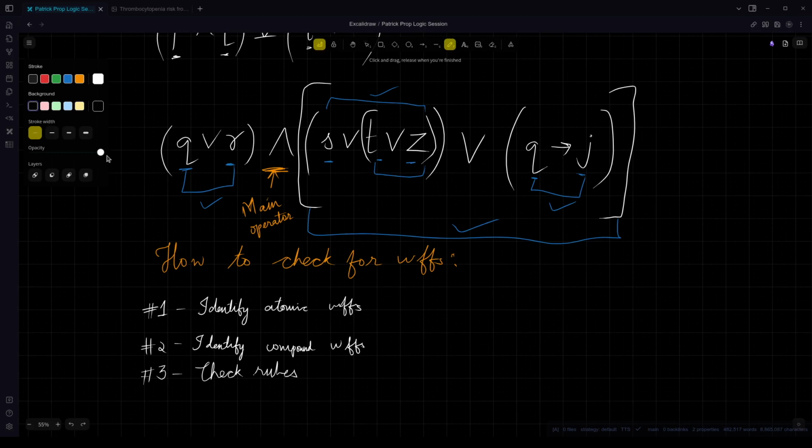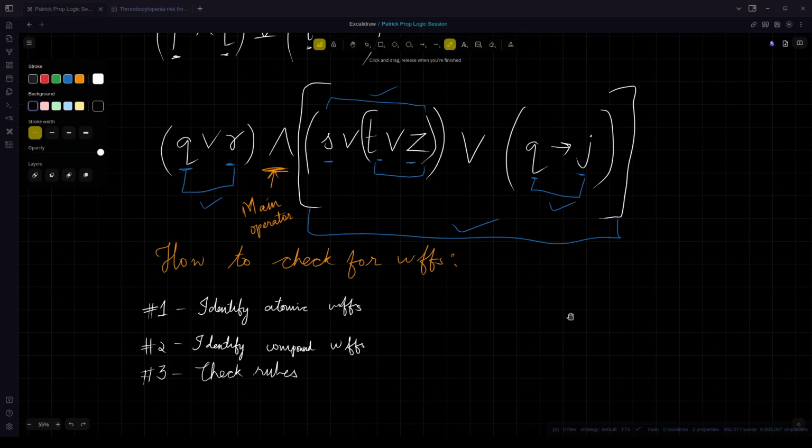The first one you went for this, then this, then this, and the last operation that you looked at is going to be the main operator every single time. So you identify the main operator as a consequence of checking whether the entire thing is a well-formed formula.